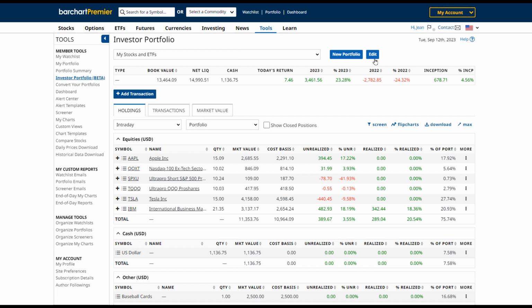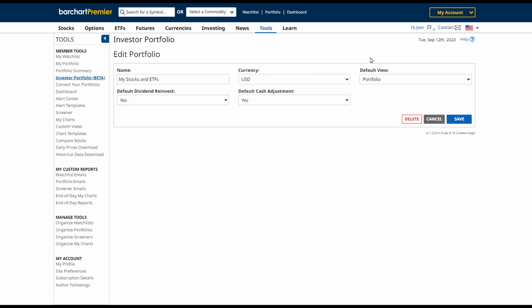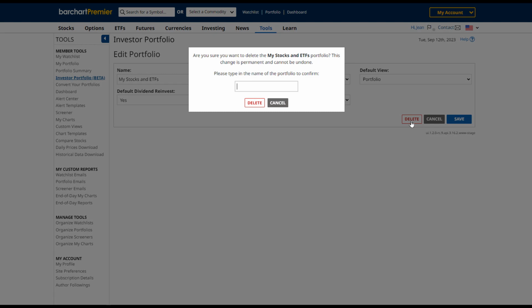The Edit Portfolio button gives you access to the settings you selected when you set up your portfolio. You can make desired changes here, or you can delete the entire portfolio. Just a word of warning, once a portfolio is deleted, there is no way to retrieve the data again.